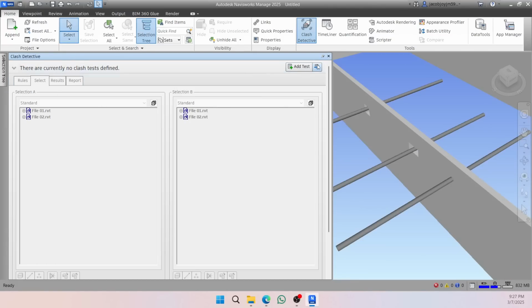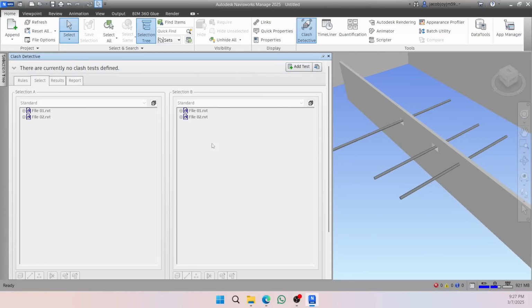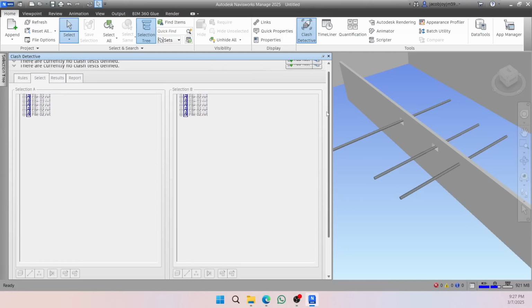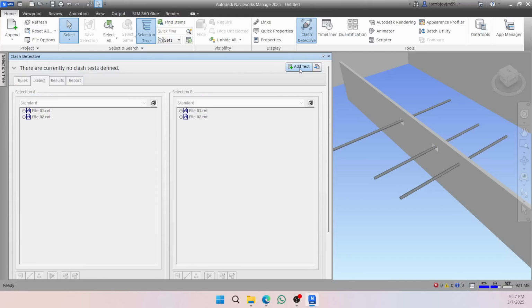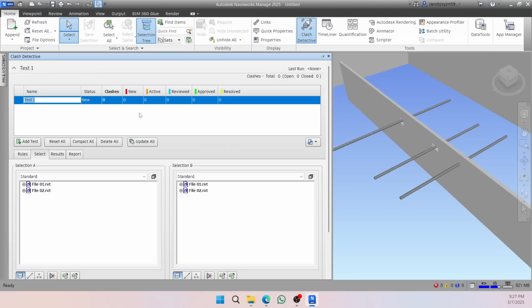You can pin. Okay, you can pin, and here you can see we have a scroll bar, and in the top we have a button called add test, and everything is gray. So you have to add the test first. So here you can say like wall to pipe or structure to plumbing.